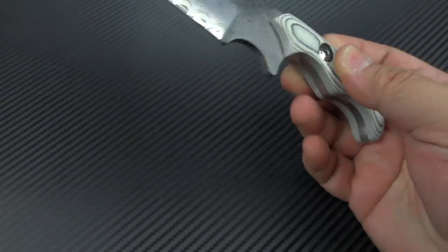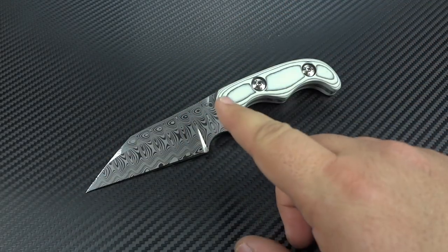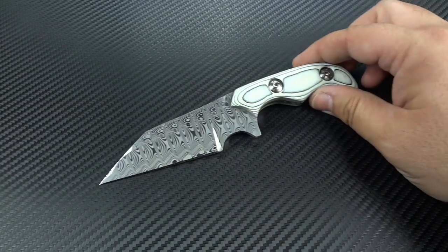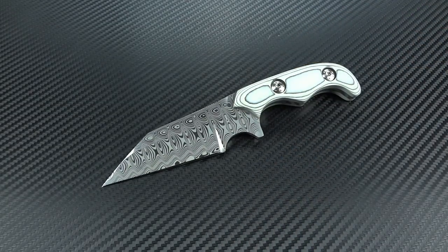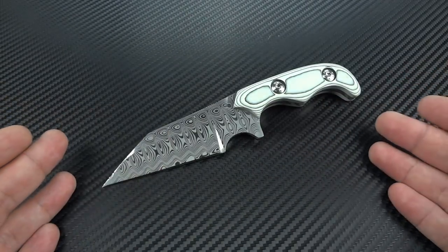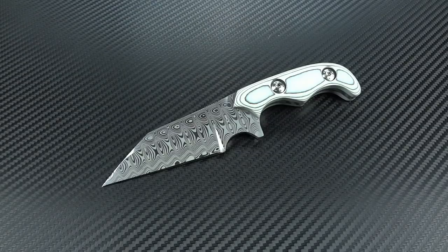Not every knife I make is going to be this flashy. My favorite combination on this is usually all high satin with carbon fiber scales — a pretty clean-looking deal. That runs anywhere from about $475 with a sheath, depending on how fine the finish and how expensive the scales are going to be. But a standard finish with carbon fiber is about $450-$475. Something like this goes up well over a grand because there's over $500 worth of just raw materials here before ever being touched, plus 15 to 20 hours worth of work. That justifies the cost.